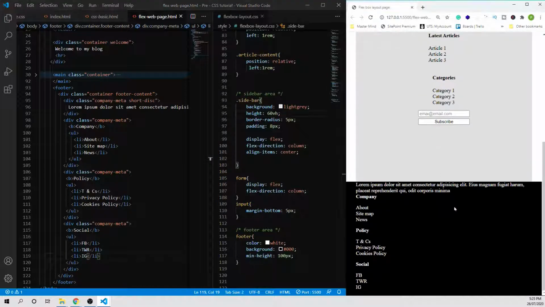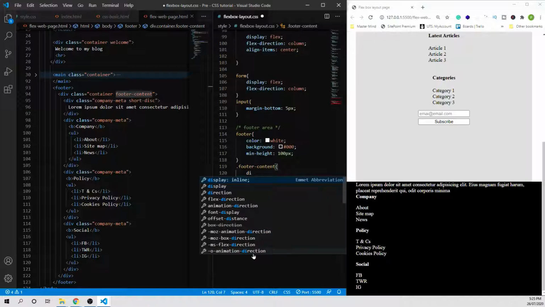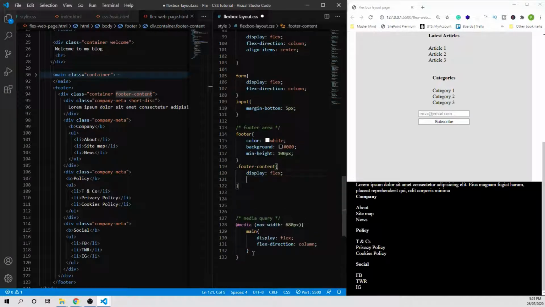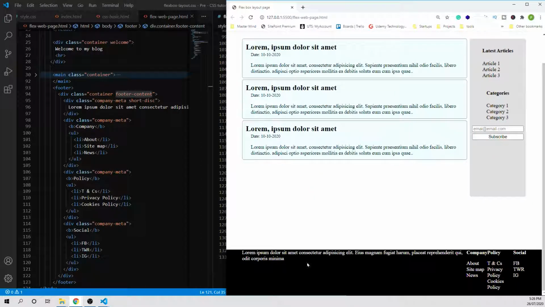Let's see how it looks. Okay, they are just stacking on top of each other, I mean on the cross axis. So let's use Flexbox to control this one. We need to implement Flexbox for this div, which has 4 other items. Okay, so let's go to footer content and give some style to it. So of course display flex, and then justify content specifically. Based on their occupancy, they are just like in a row. They are flex items.